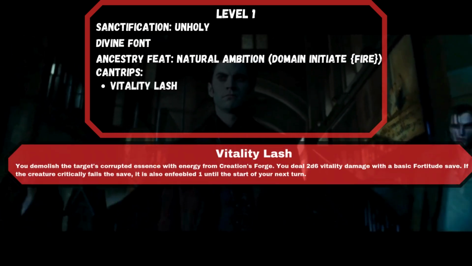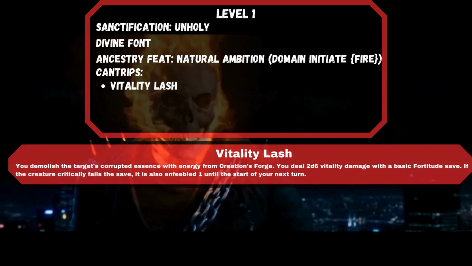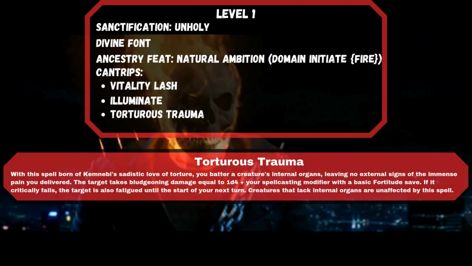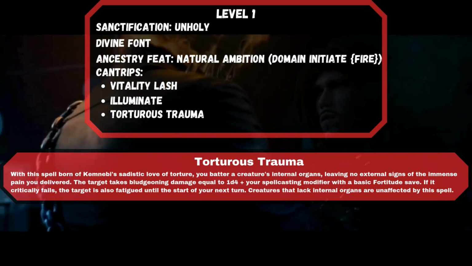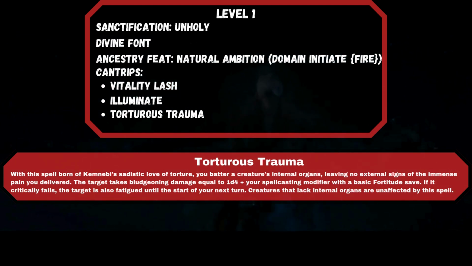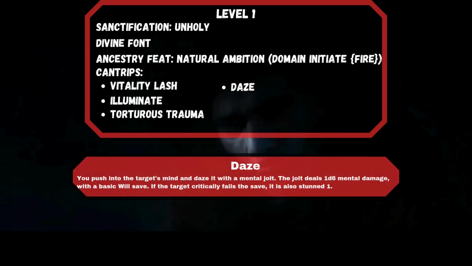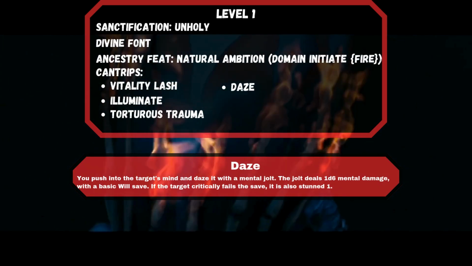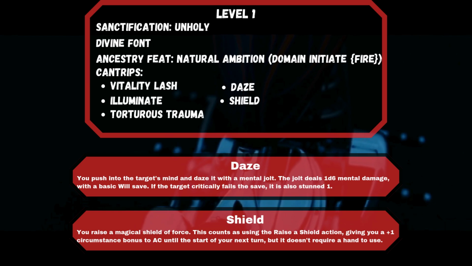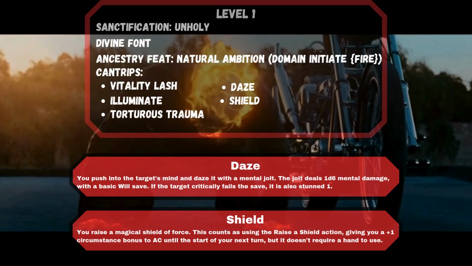Vitality Lash gives us a way to punish spirits and other creatures that would be harmed by vitality damage. Illuminate lets us light our head on fire, shedding light on the situation. Torturous Trauma seems like a spell that is right up Ghost Rider's alley, torturing someone within 30 feet to do a bit of bludgeoning damage and making them fatigued if they critically fail their Fortitude save. Daze is like Baby's first Penance Stare, letting us inflict mental damage and possibly stun our enemies. And finally, Shield lets us form a hellfire shield to block incoming attacks and reduce damage once per 10 minutes.